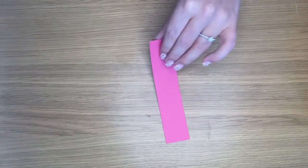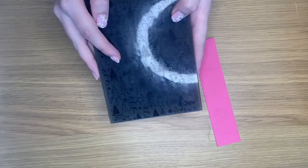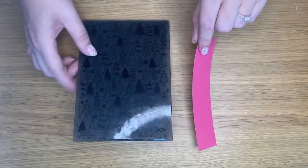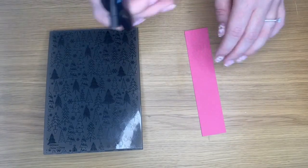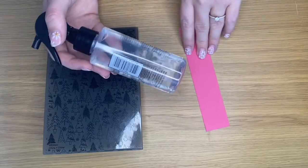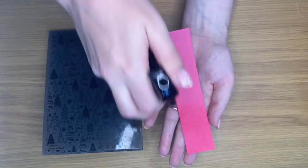So I'm going to move this card aside and bring in my embossing folder. This is the Christmas tree embossing folder that you get in the box, and I'm going to emboss that strip. Now you could just pop this in as the card is and emboss it, but a little tip if you are embossing is to use a spray bottle of water and just give it a really light spritz of water on the front and back, without getting anything too wet.